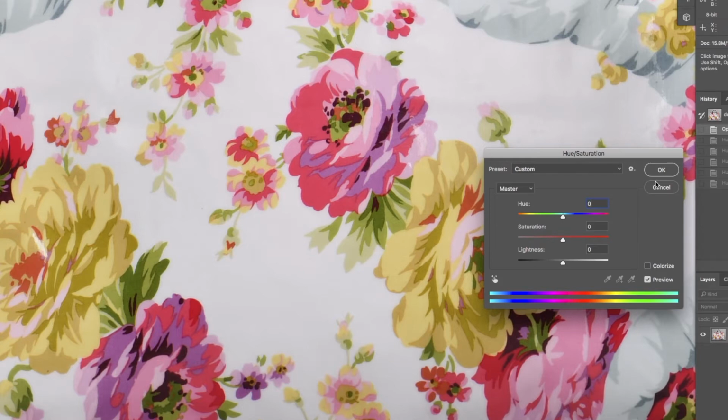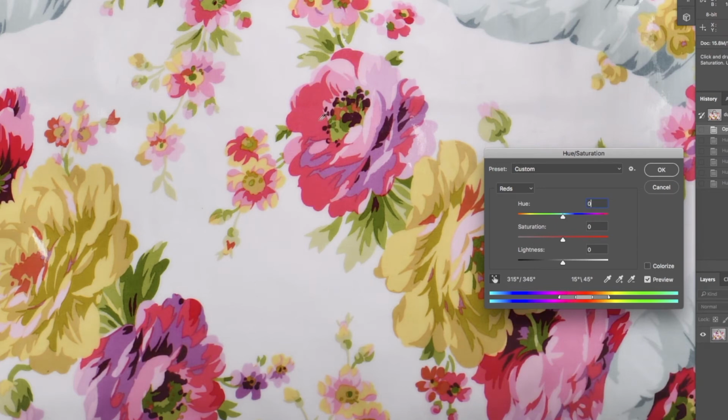A couple of ways to get to specific colors is you can either go through the master and pick a color, or you can go down to this little hand and pick on a color. I'll click on this red and it automatically brings me to a red, and this shows me the range of colors that it has picked. Now I can go in and I can adjust this hue of this red, and you can see where it's going from red to yellow to blue to orange depending on where I put my hue. I'll zero this out again.